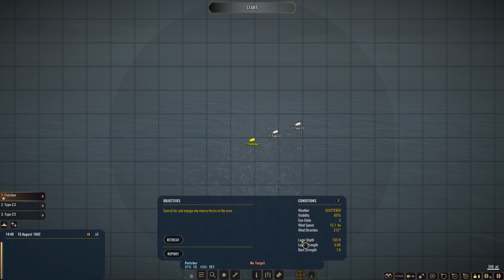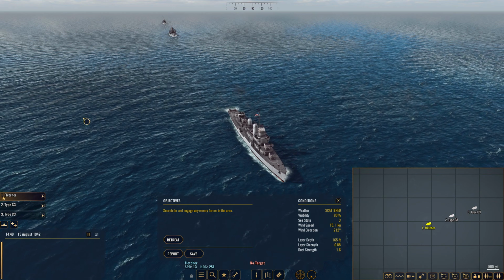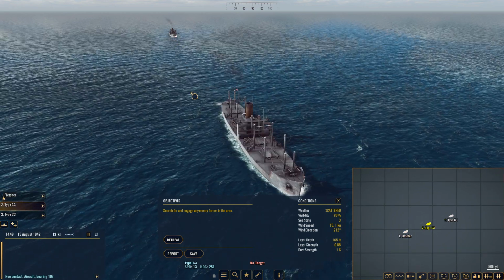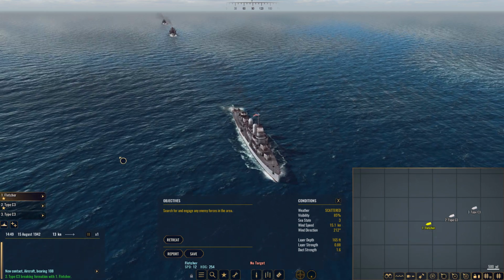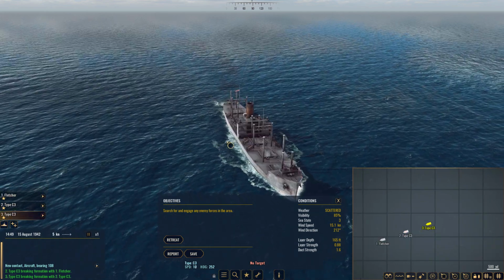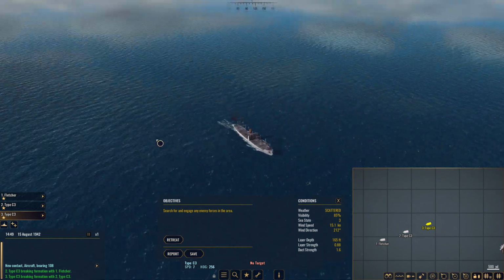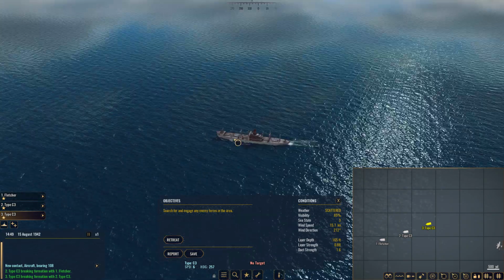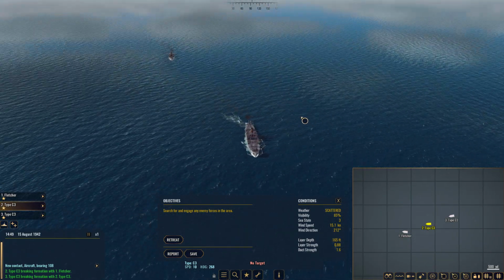The sub does have a layer that they can hide behind. Fortunately, sea state is very calm, and that should make searching for the sub a bit easier. Now, here we go. Let's have you turn to starboard. New aircraft, yeah, great. Everybody turn to starboard. Are there any torpedoes already spotted? Sea is really smooth. There is an aircraft overhead, sure.